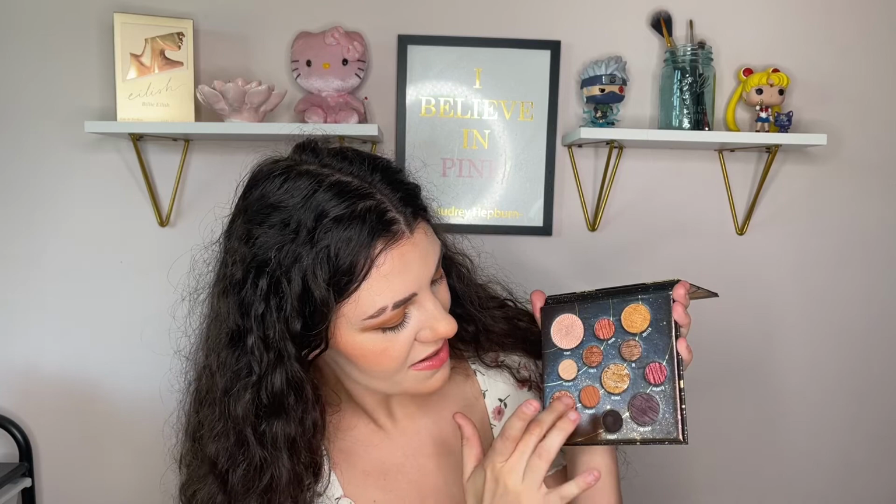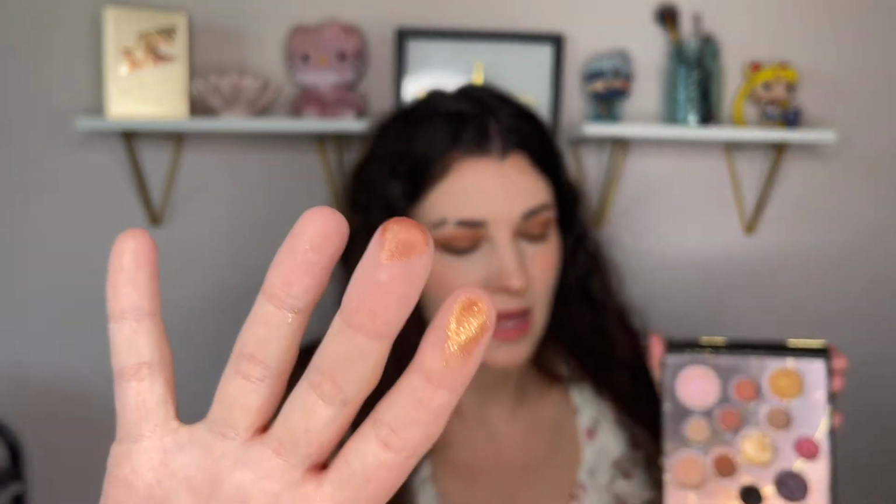So we will see. Then there is the Dido Venus palette. I got this in a BoxyCharm, and I want to play with some of these formulas. These formulas are very unique. You've got this weird marbly one, and it's chunky. I'm not gonna lie to you, but I wonder if it's pretty on the eye. And then you've got this weird, like, there's different, I don't know, it's definitely not a matte. It's more of a creamy sort of situation, but when you mix it all together, that's what it looks like there. And then there's some duochromes in here.